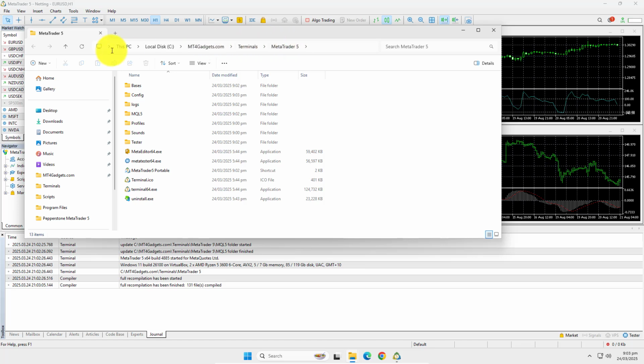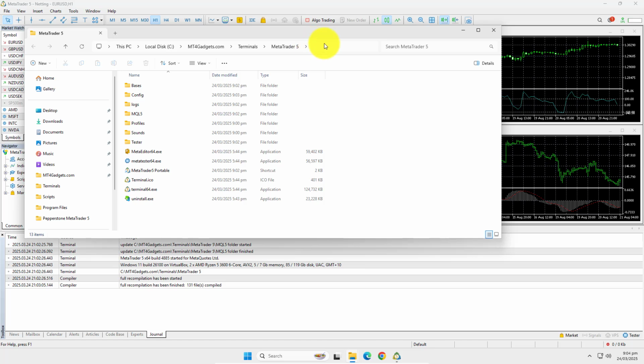We can see that now all of the content and the data, including the data folder, are located in the terminal's MetaTrader 5 folder, which is where we copied the application to. So that was very simple.